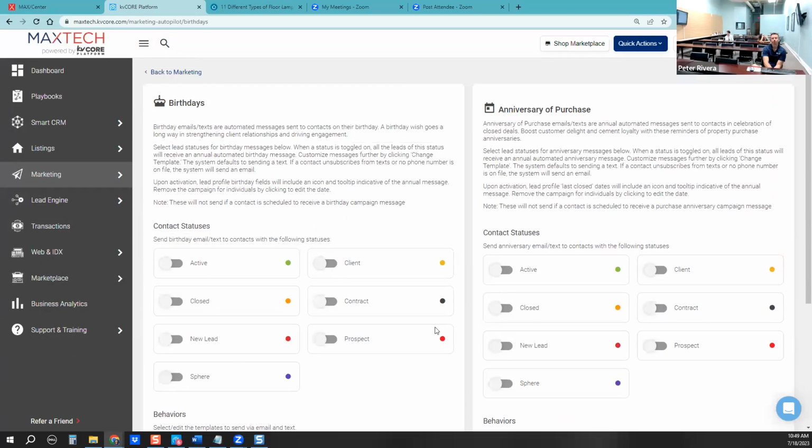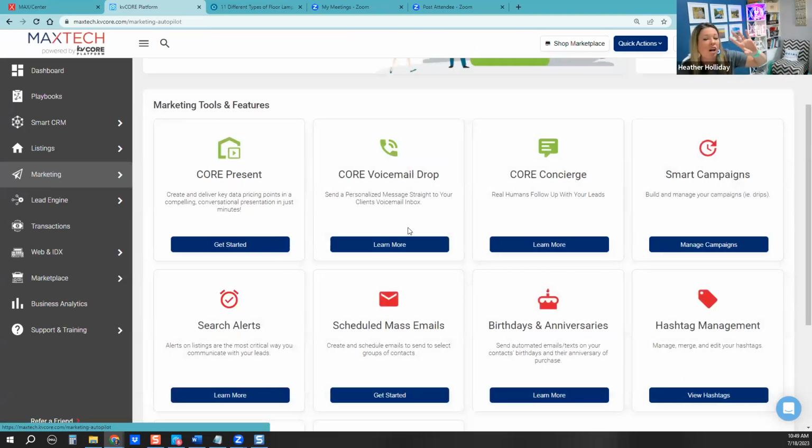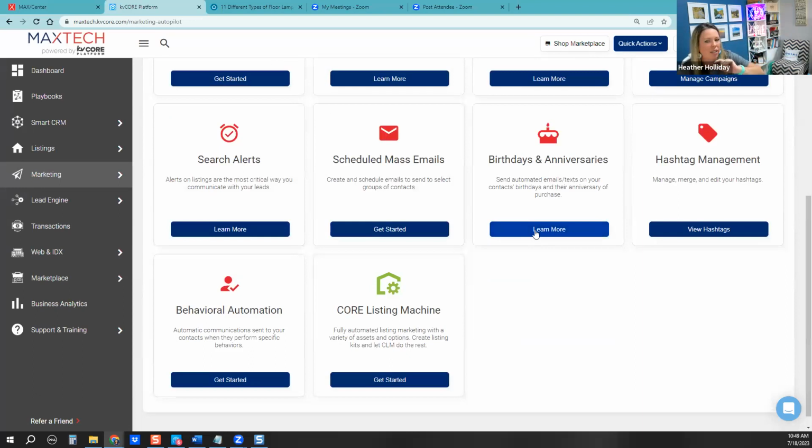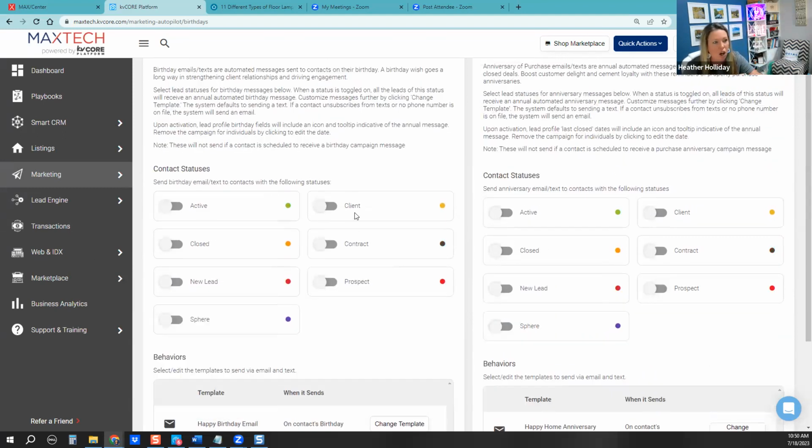I don't have them, but definitely, like we were in there, you can go through, and if you click on birthdays and anniversaries, you're going to see if you have these toggled on. That means if there is a birthday or home anniversary in their profile, they will receive this automatically. So if you're not prepared or you haven't changed these yet, I would definitely toggle these off.